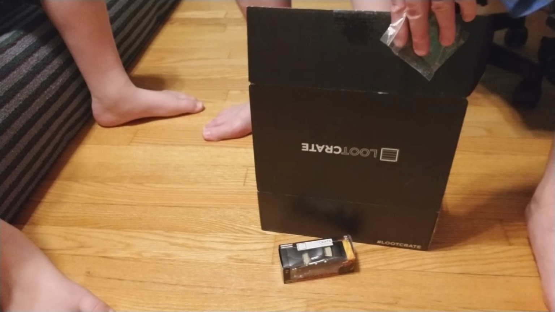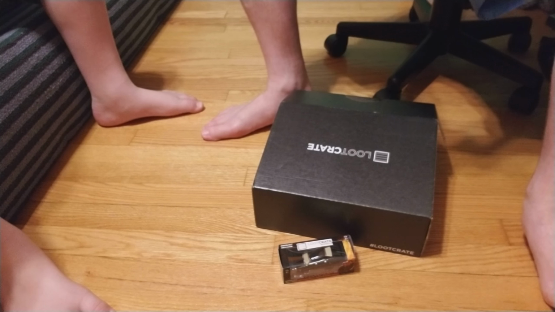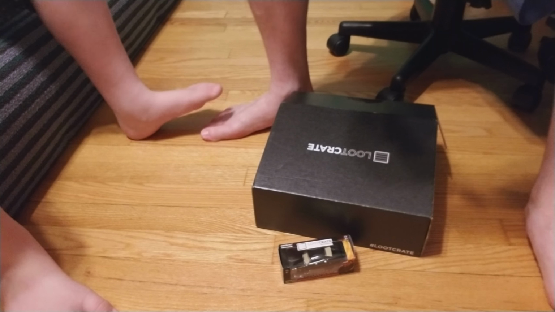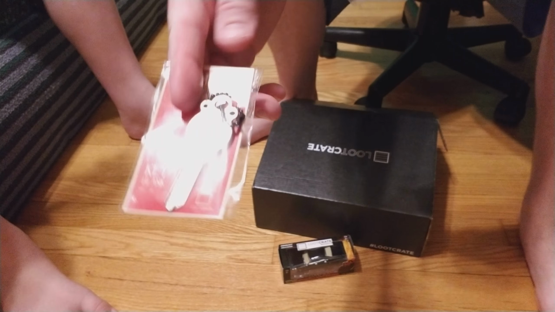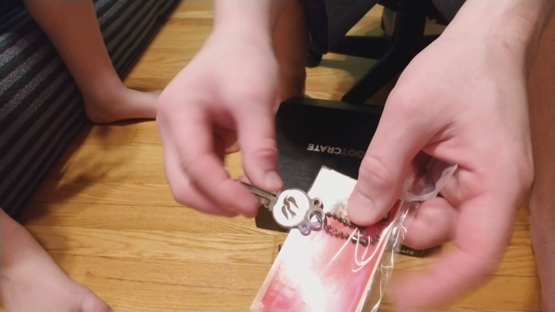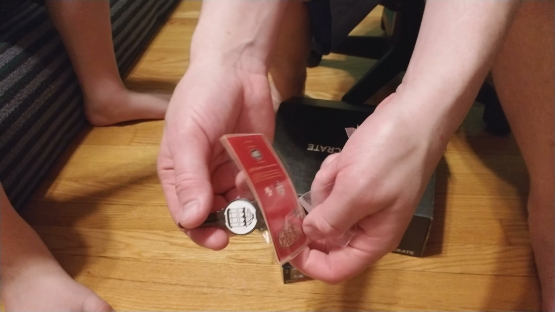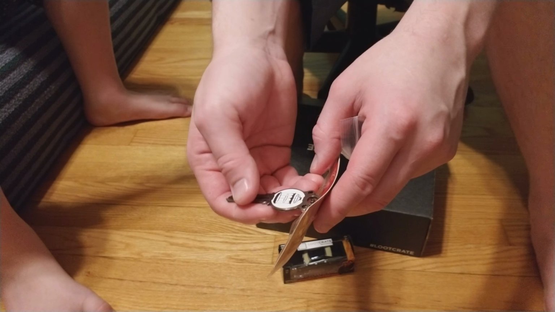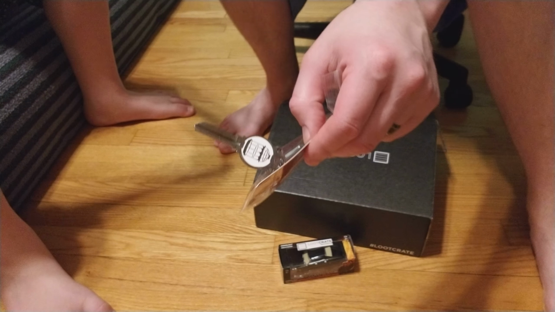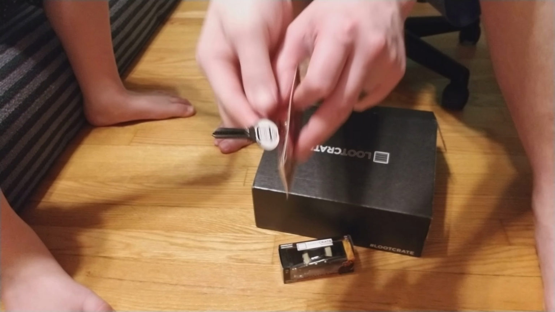Now, this is cool. This is actually really cool. You see what this is? This is a BioShock Infinite keychain. Look at this. Check this out. It's BioShock, from the video game, the key that opens the door. Do you remember in the game the key that opens Elizabeth's door to her tower? This is the actual key.